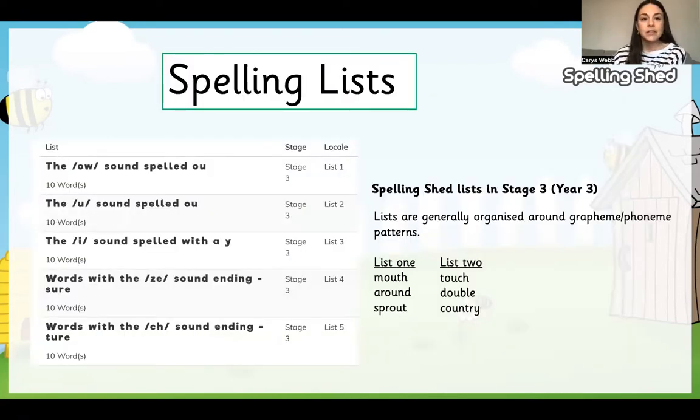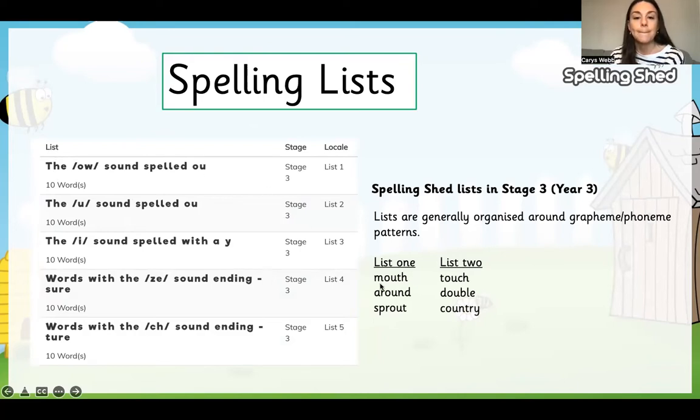Now, within Spelling Shed, we have different spelling lists. If we look at different GPCs and how they are spelt, so how different phonemes have different graphemes, the lists are generally organised around the grapheme-phoneme pattern, which you can see here. So, for example, list 1 is the ow phoneme spelled O-U.